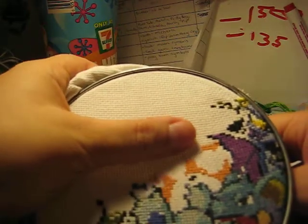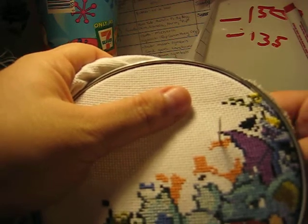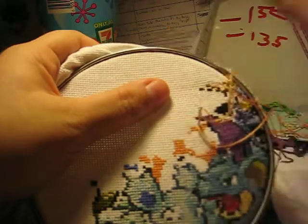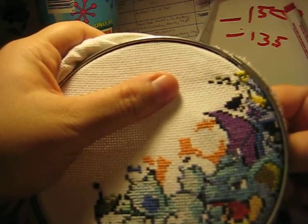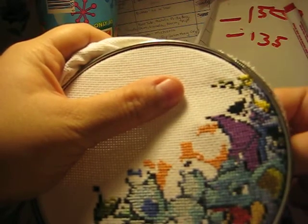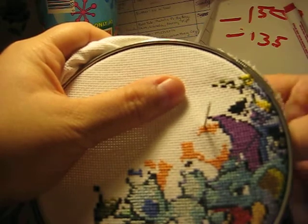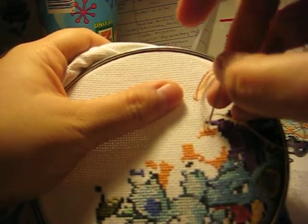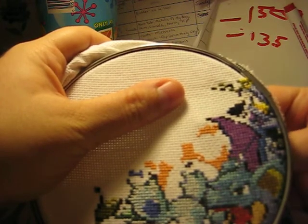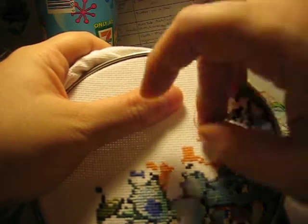The stuff that you buy your kid to make cross-stitch, like friendship bracelets. I don't use that. I find the color bleeds. I find the colors are not nearly as nice as I would like. So I don't bother with those ones. So yes, I use DMC. It is my floss of choice. I find it just has lots of colors and it's great textures and just a gorgeous floss.